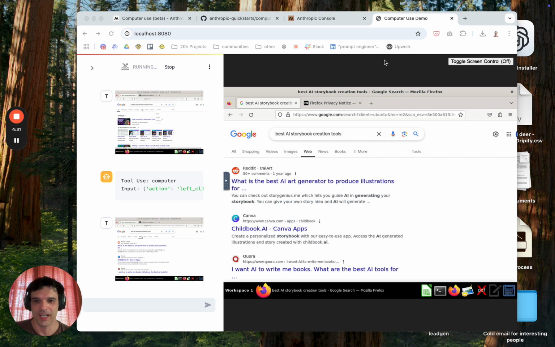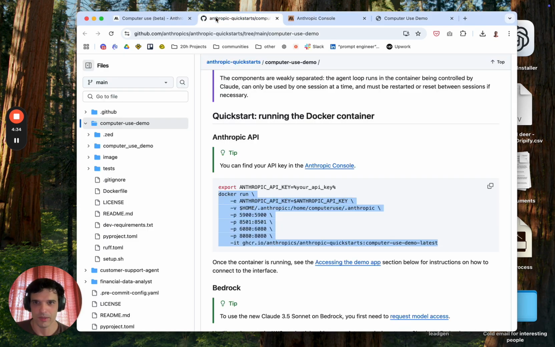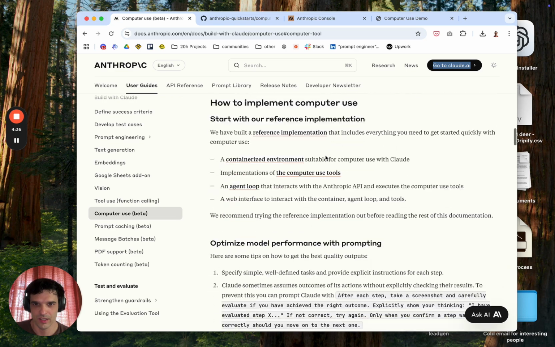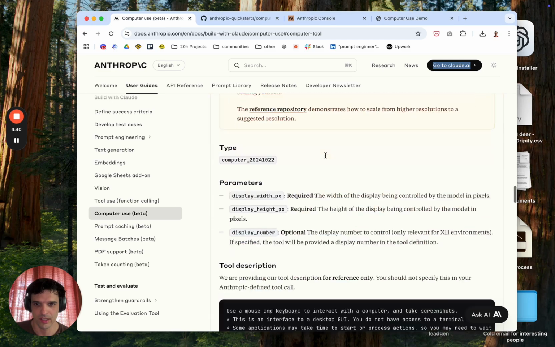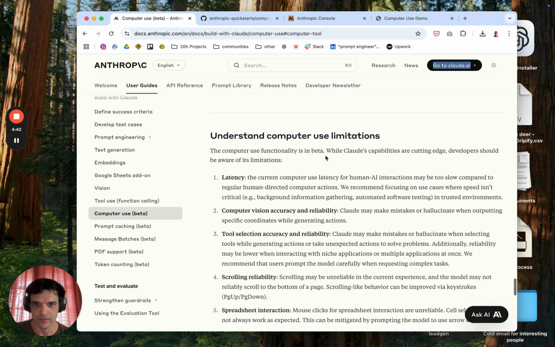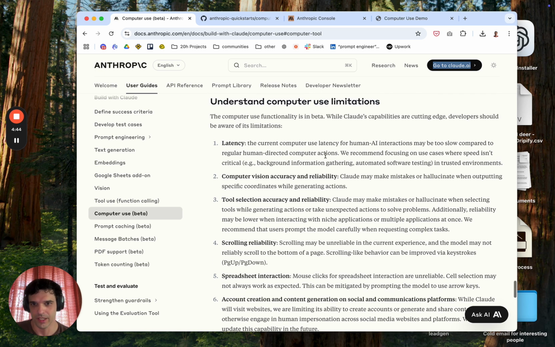Okay, so while it's doing all of this, I will go over some of the asterisks with using this that they covered, some of the limitations. So it's really, really slow, not super reliable.